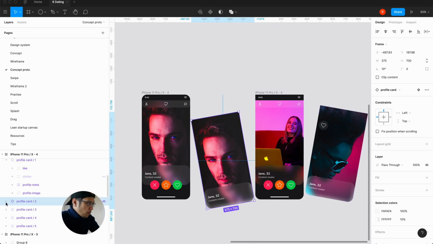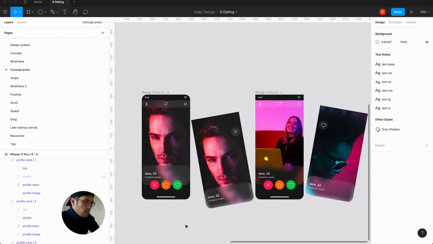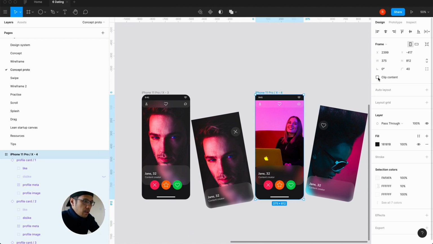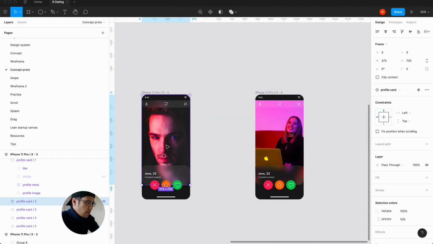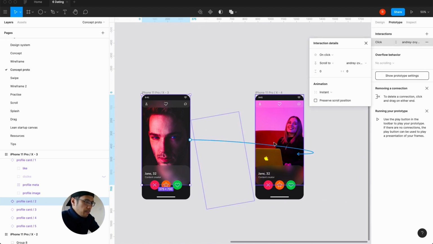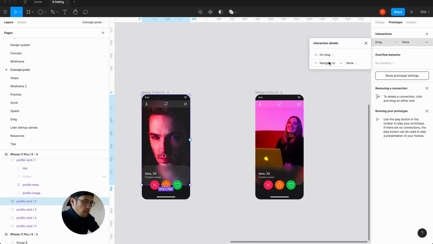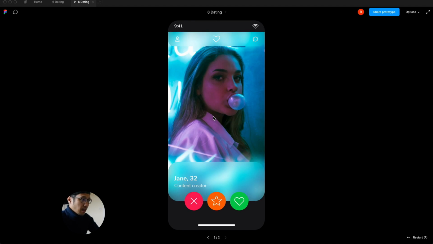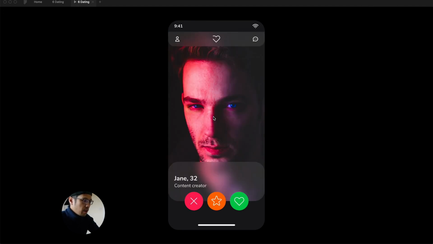And this one we want dislike to show up. Okay, so again we'll just clip content, we'll click on that picture, prototype, go across, and then on drag. So if this works, we've practically done, pardon me, we have done the like and dislike. So share or play. Ooh, why did it go all the way there?